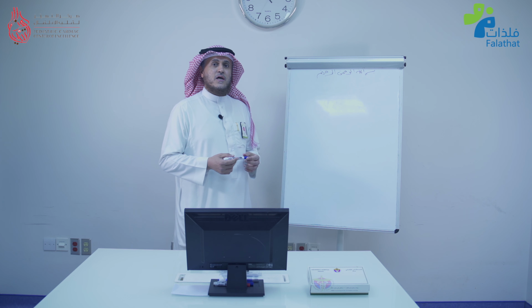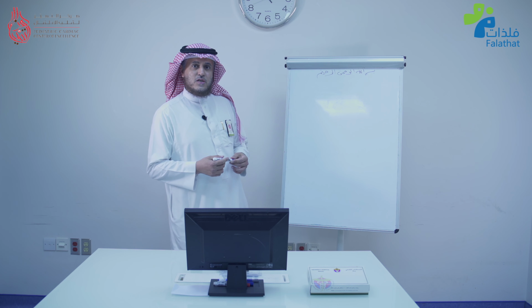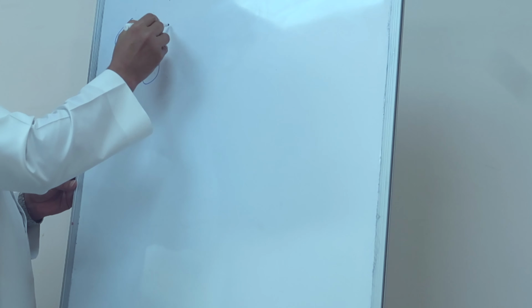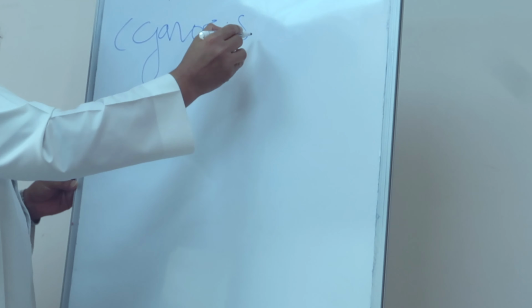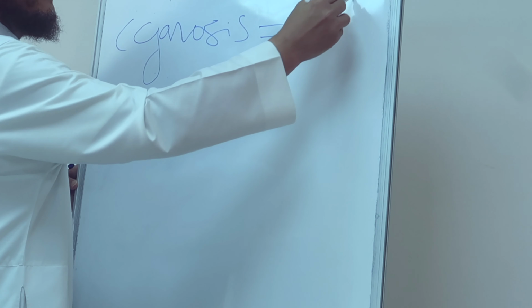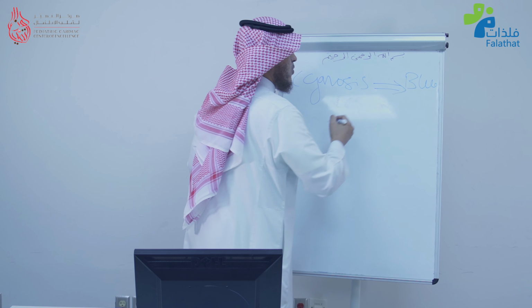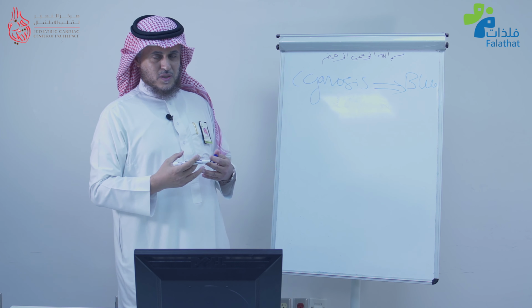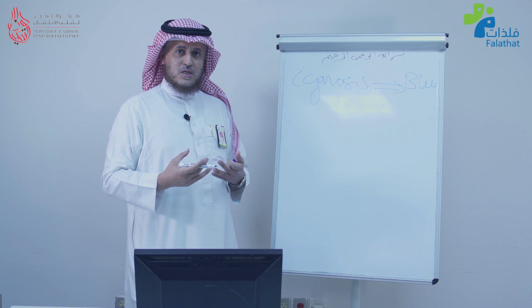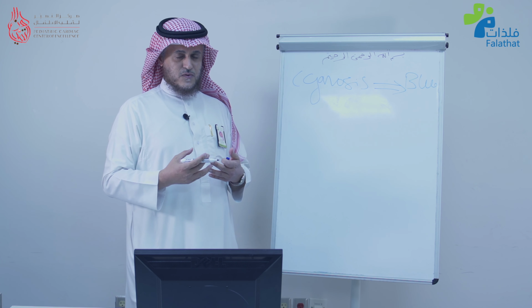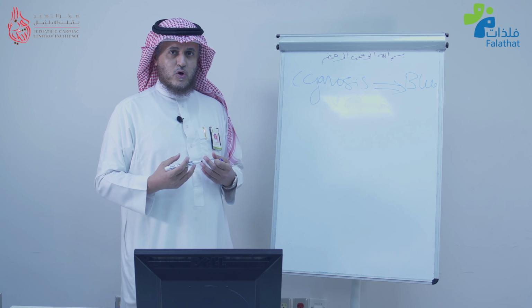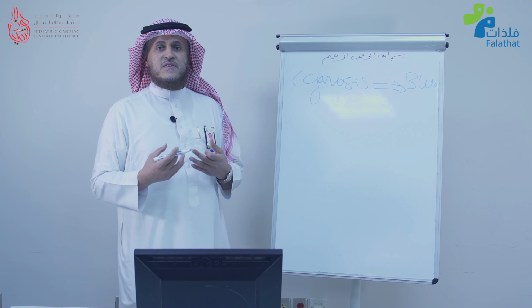So to start with, what is cyanosis? Cyanosis is basically the blue discoloration we see on patients. So cyanosis is being blue. And why would we become blue? It's mainly because our hemoglobin, which carries our oxygen, becomes deoxygenated. So we call it deoxyhemoglobin. And if we carry too much deoxyhemoglobin in our blood, we will become cyanotic.